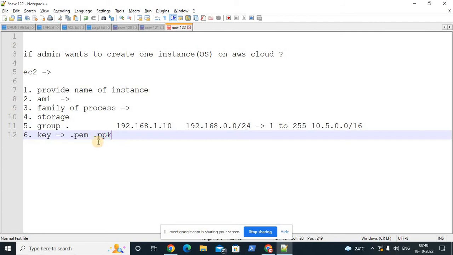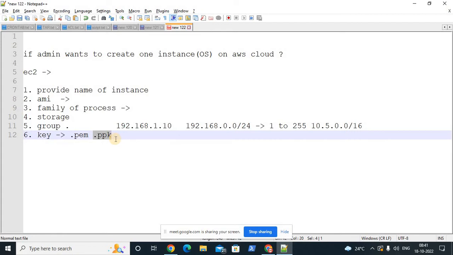Earlier, this .ppk key was not available. पहले कोई भी नहीं था, ये 2-3 महीने में ही ये अपडेट आया है. So if someone wants to access the AWS machine from Windows, then the ppk key is required.